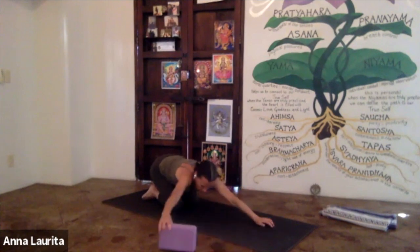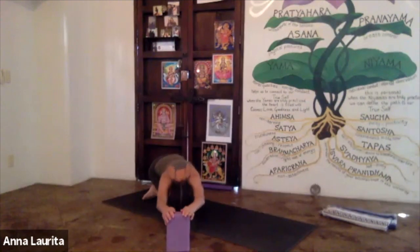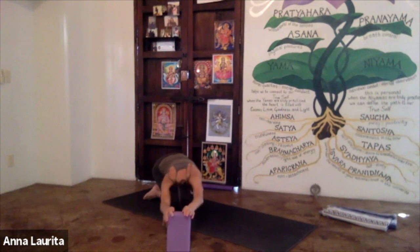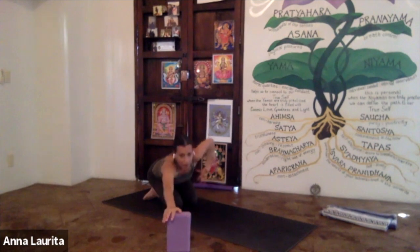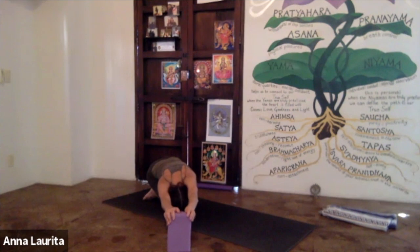You can walk your right block now over to the right. Keep it on medium or even on high if you'd like to get a little more stretch. And feel the lateral flexion as you bend to your right, curving the spine to the right like a half moon. Left side opening beautifully. Left lung is so happy right now. It's so vital. Awake, aware, alive. One more breath.